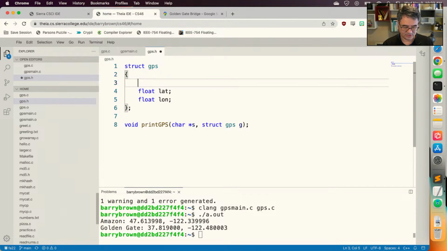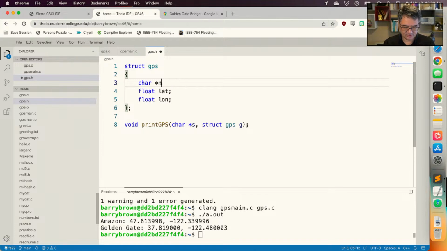So what do I do here? I want to put in his name. What do I put in as his type? There are two possibilities here. I could just put in character pointer name. This is a string, this is a float, and this is a float.